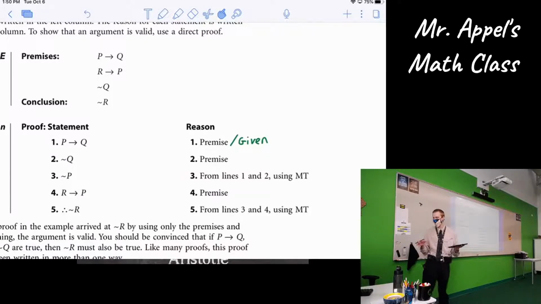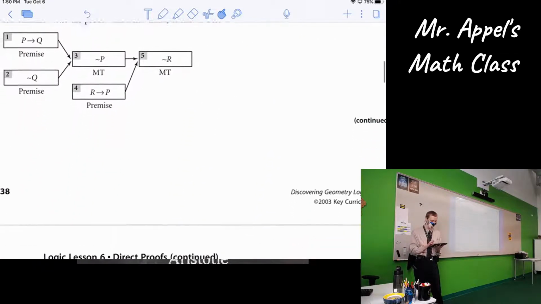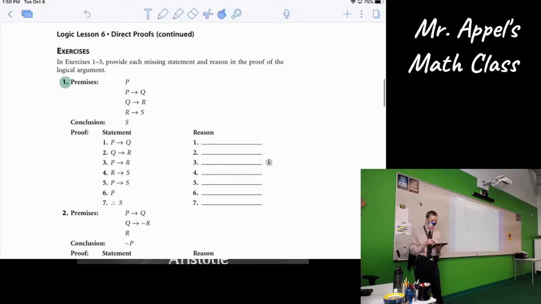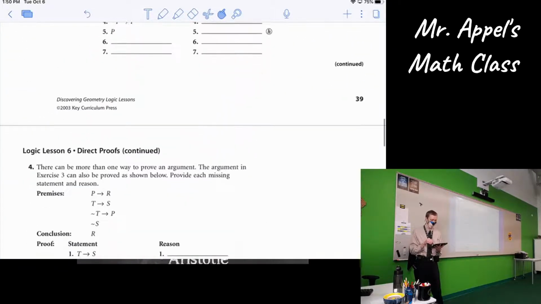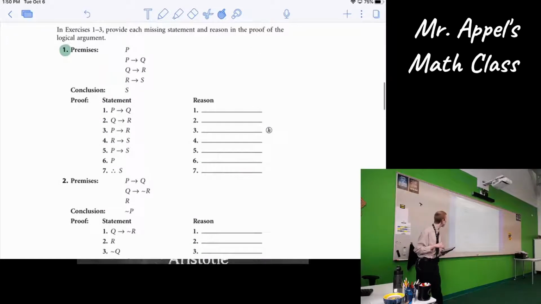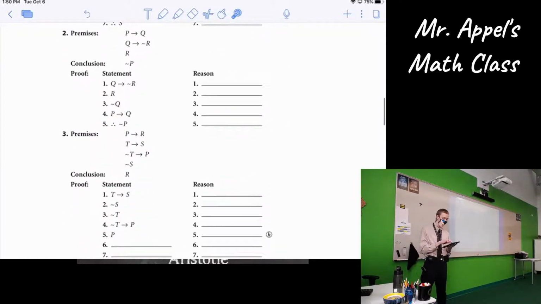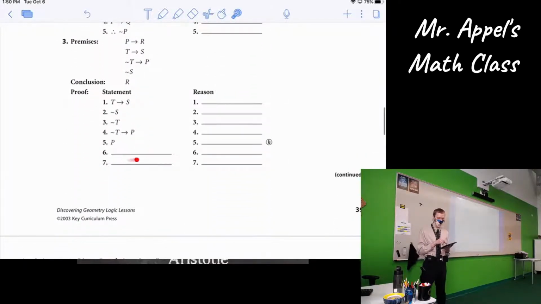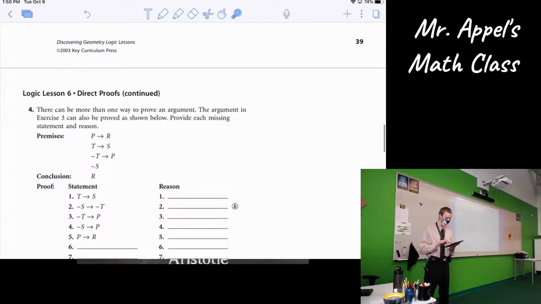So what we're doing, what's the concept, big picture here? Your task for today will be to complete exercises 1 through 10. They'll start you off with some already filled in. You just have the statements given. You come up with the reasons. And then they'll slowly transition you into, well, now you got to write some of the statements yourself.